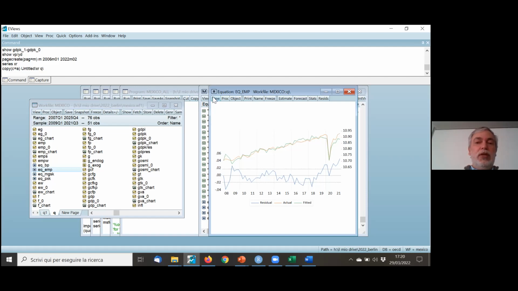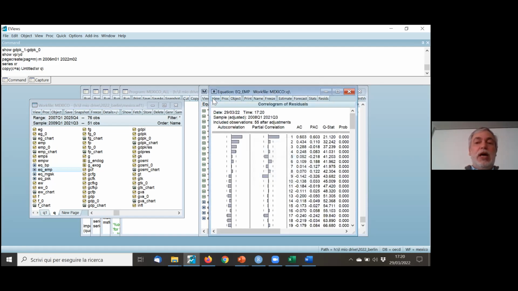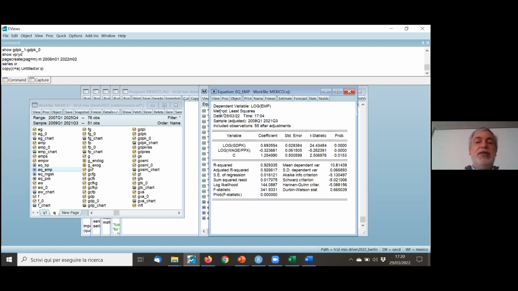So also this is suffering from autocorrelation, this strong autocorrelation in the residuals, which is another sign of some missing variable. I have no idea right now of what this can be about. We could look at the share of employed workers on the total.